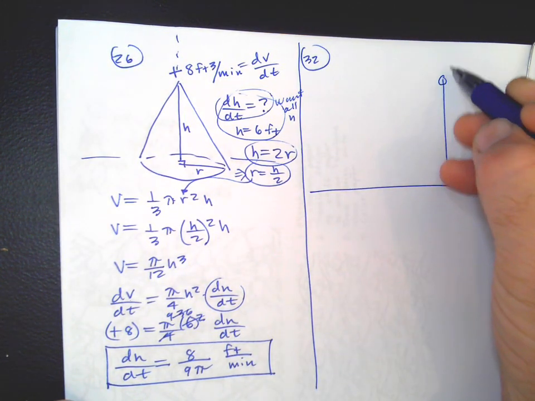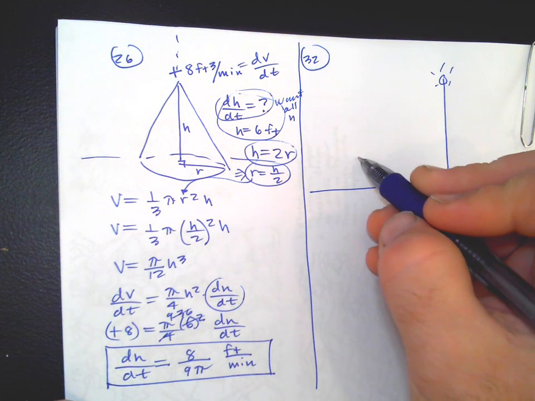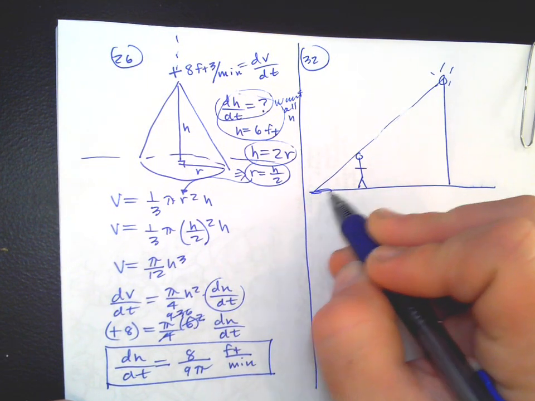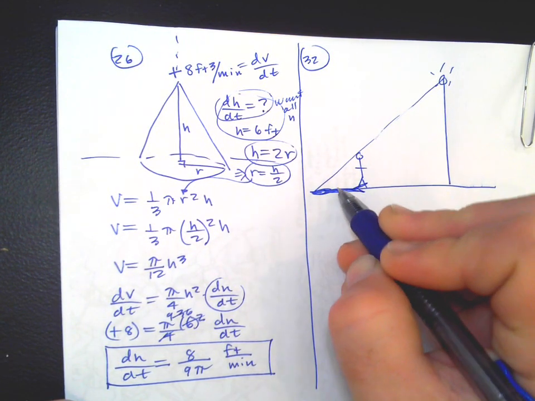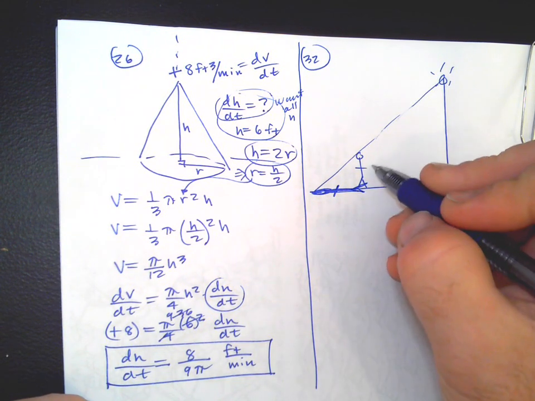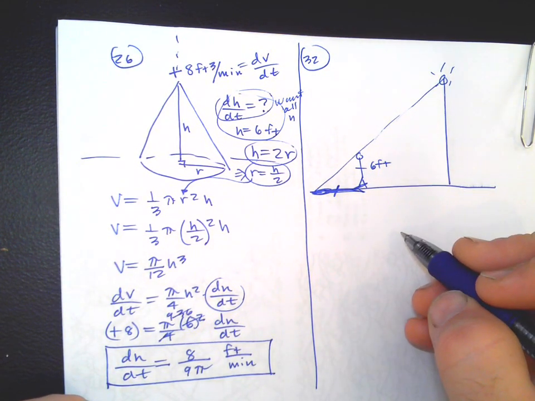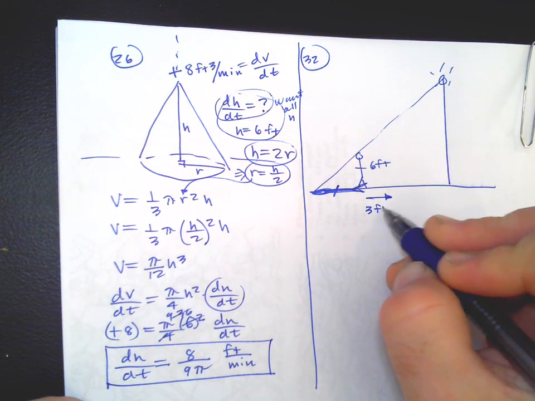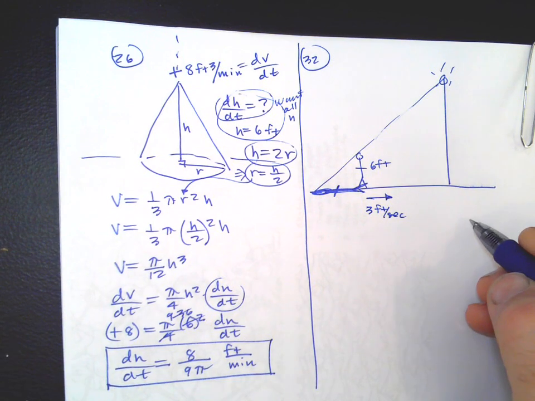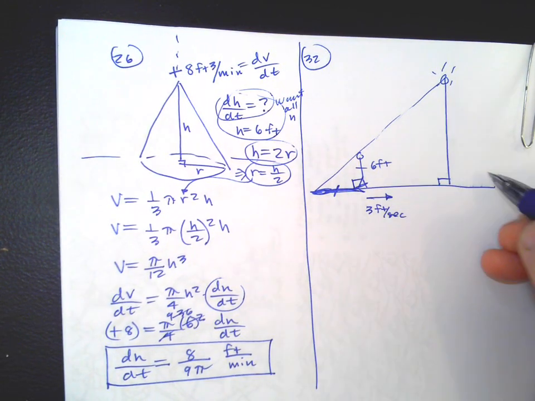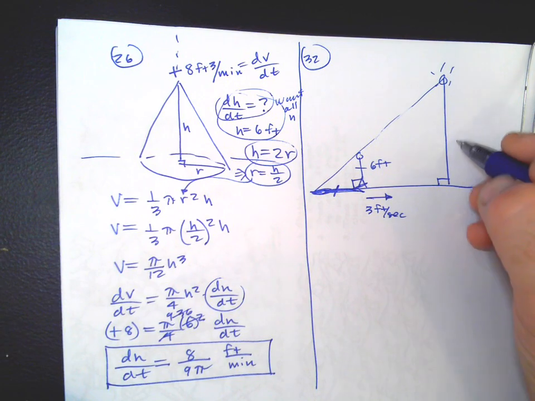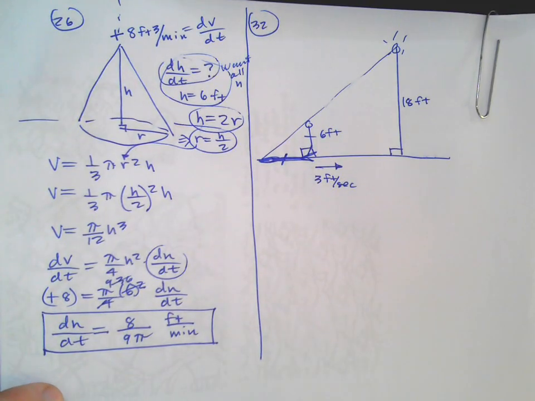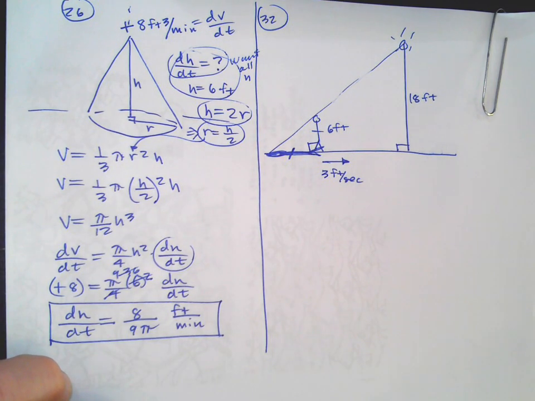So we have a man walking towards a street lamp. It's casting a shadow. I'm assuming it's going to be a shadow problem. Okay, it says he is 6 feet tall. He's walking at a rate of 3 feet per second towards the street lamp. So I'm going to write that. Arrow, show the motion. Obviously, we're getting right triangles here, similar triangles. The street lamp is 18 feet tall. And it says, at what rate is his shadow length changing?